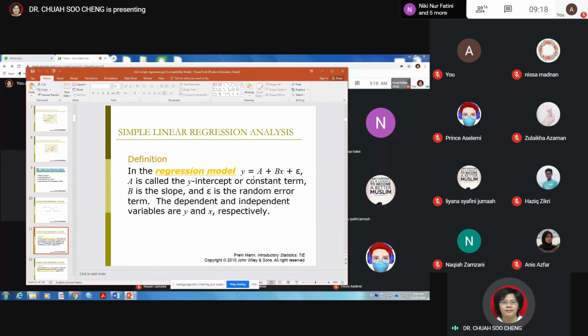As I mentioned, if y just now is the recycling behavior, there are many factors that can influence your recycling behavior. Why do you recycle your product?